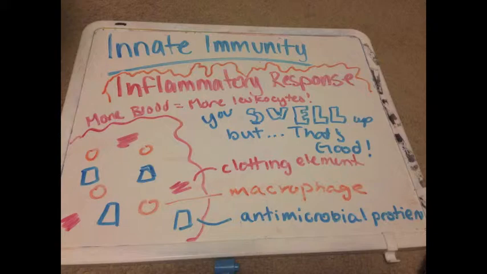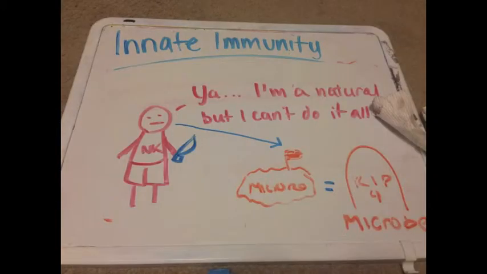The last level of innate immunity are the natural killer cells. The natural killer cells target infected body cells and cancerous cells. They recognize traits on the outside of these cells and cause apoptosis within them, getting rid of the infection or the cancer. And now we're on to acquired immunity, which involves B lymphocytes and T lymphocytes.